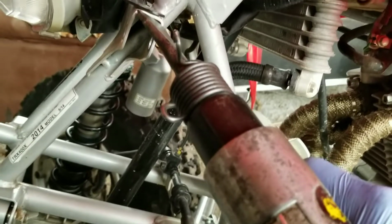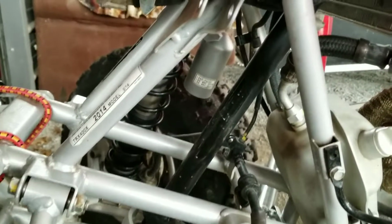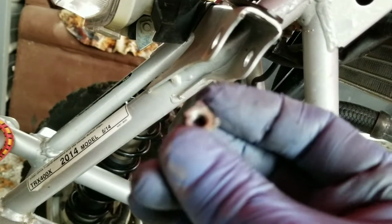I'll show you. I'm going to use an air hammer and a cutting bit. I'm going in here on an angle at it. I'm flush up against it. I'm just going to hit it a few times, and that's pretty much it. It pops it right off of there, and then you can just reach in there like this, and then, see what I mean? It comes right off.